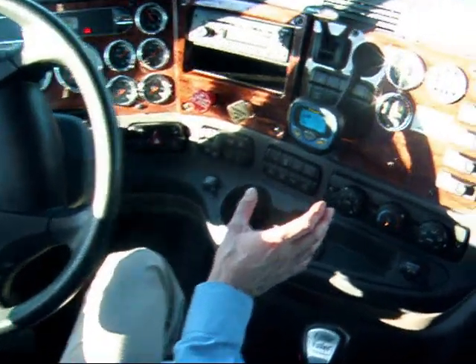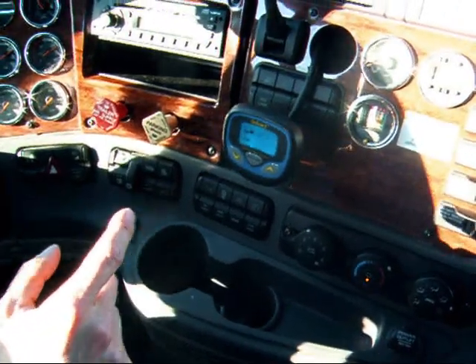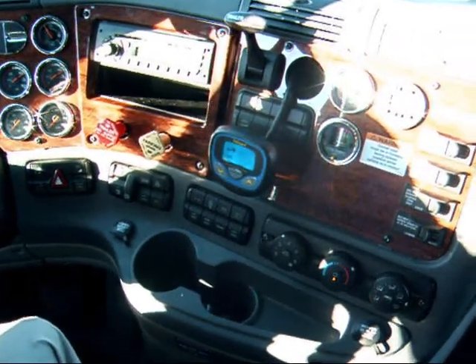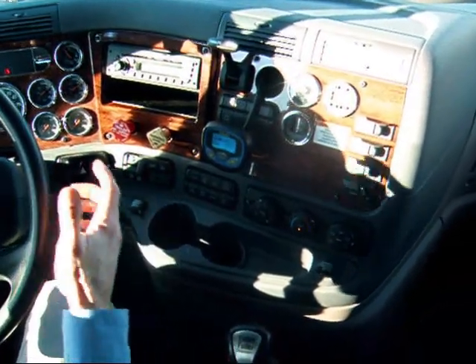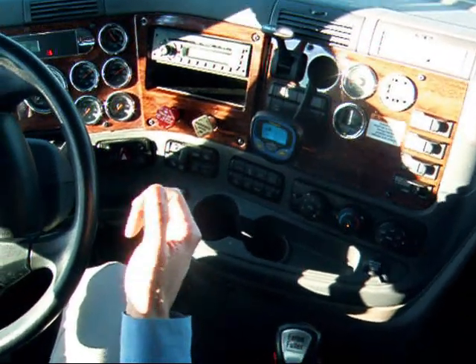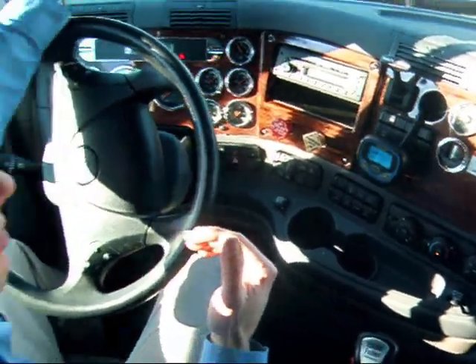The display here is an add-on to the OEM dash — we're hoping it's going to be incorporated — but this tells us the tracking distance between us and the car in front of us. It will also show you your set speed when you initiate the cruise control, and it'll tell you not only the following distance but the speed of the vehicle in front of you.